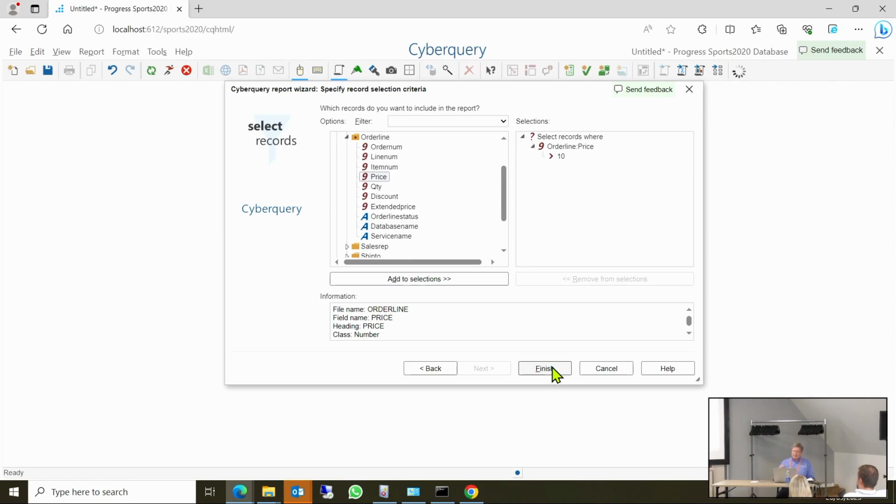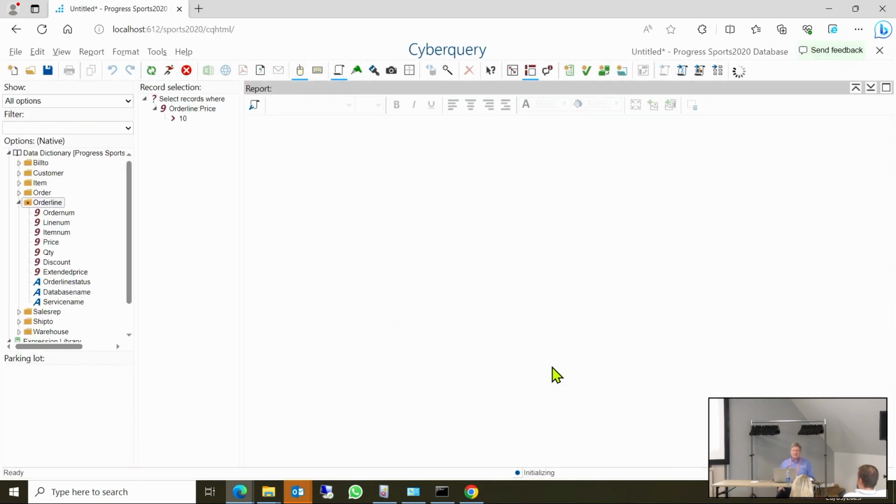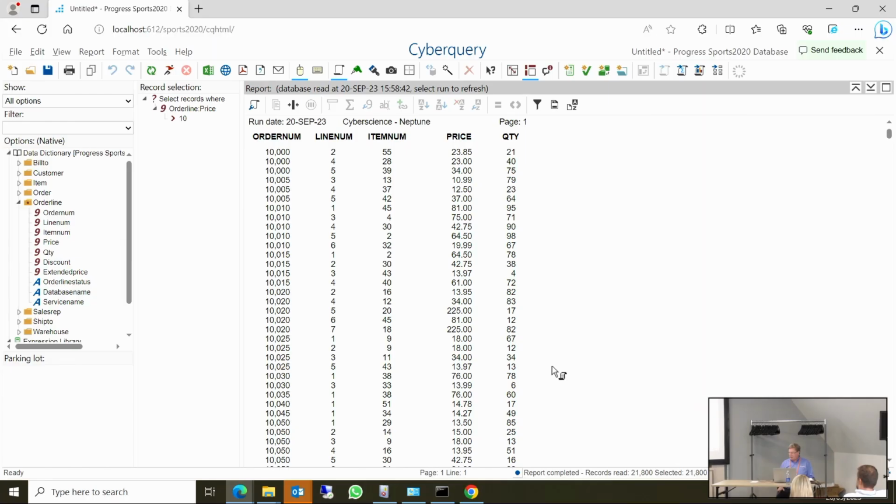Now, it takes a couple of seconds for some reason to connect to Progress on my laptop, perhaps because it's not at home, but actually it was quite fast. And so once it's connected, though, and it's got that connection between Cyberquery and Progress, subsequent queries are usually very quick. As you can see, it's just listed the information. On our left-hand side, we've got an options list which shows the tables that our order line, which has got the dot in it, is related to.